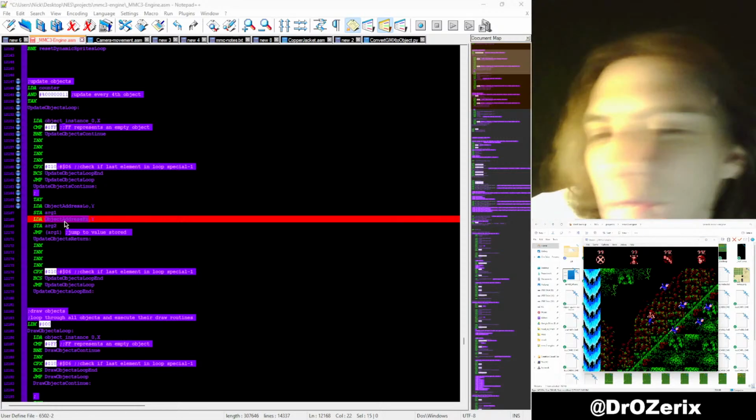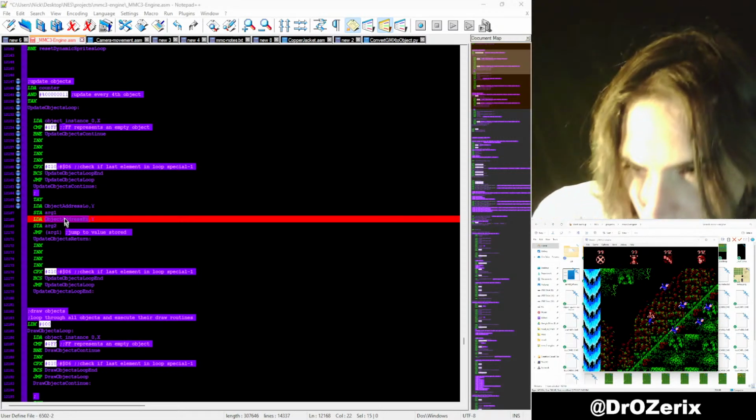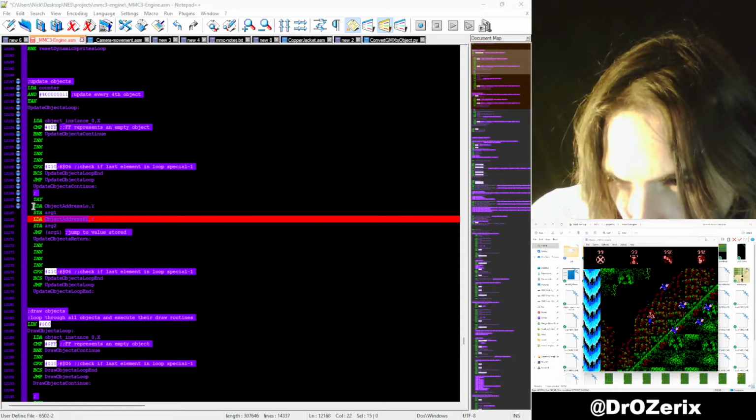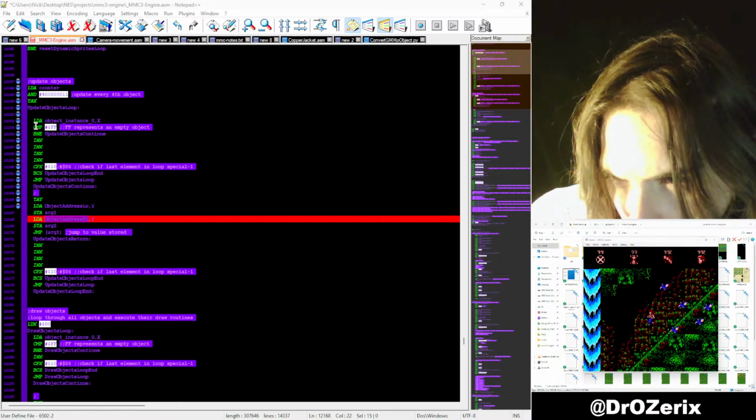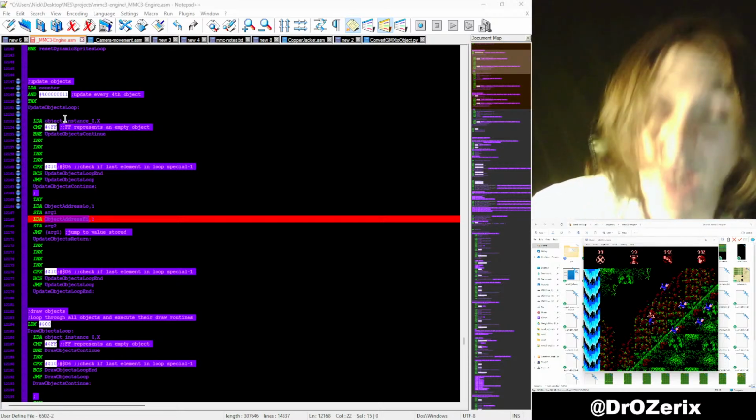So I don't think Y is actually being used. I just transfer A to Y. Right, because I load my object. I check if it's empty or not. Or I should say object slot.